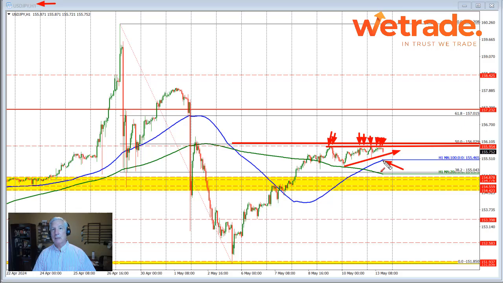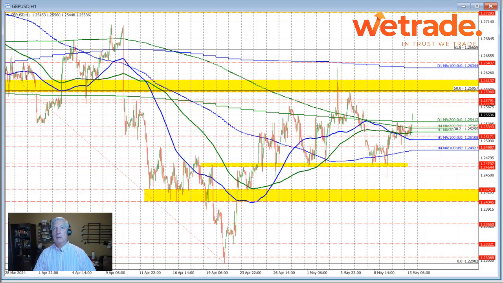What needs to happen is that the price move back below the 100-hour moving average. If it's able to get below that rising moving average, then the bias would shift more in the direction of the sellers, and we could see further probing to the downside, including the 38.2% retracement of this move to the downside. This is off of the highest level going back to 1990, down to our low price that we saw in May. So getting below that would be the 38.2 target, followed by the 200-hour moving average. That's a green line in this chart. But until those levels get broken, the bias remains more to the upside. But we do have that 50% as a key target on the top side to get to and through.